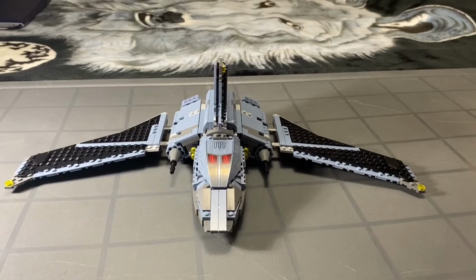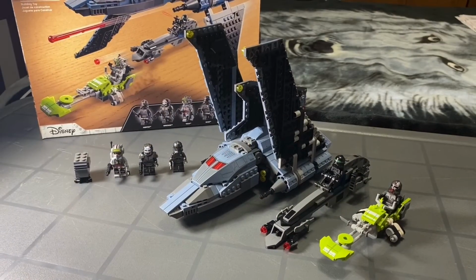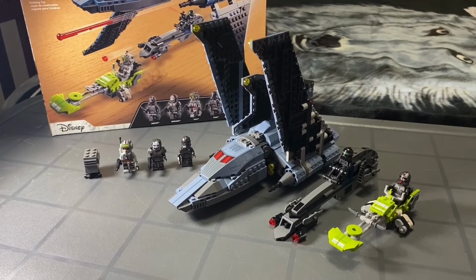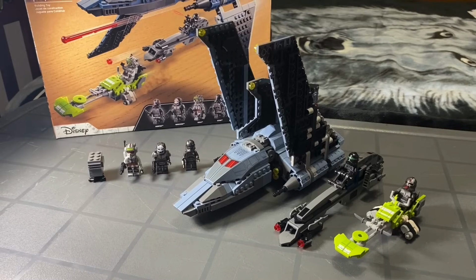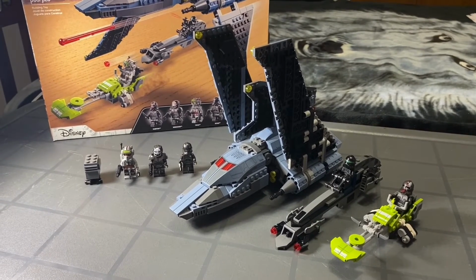But all in all, pretty cool set. So what do you guys think? Is this a set you're going to be picking up in the next little while? Wait till it gets to a good sale? Are you just going to buy the figs off BrickLink? What do you think? Let me know in the comments below.